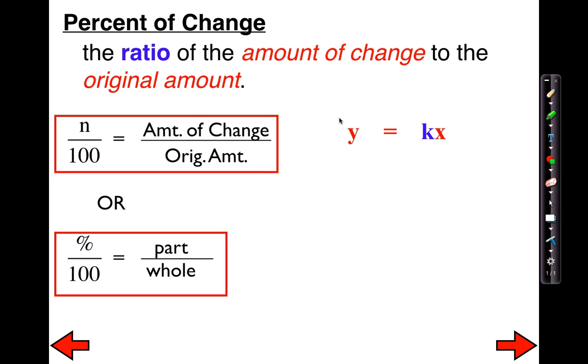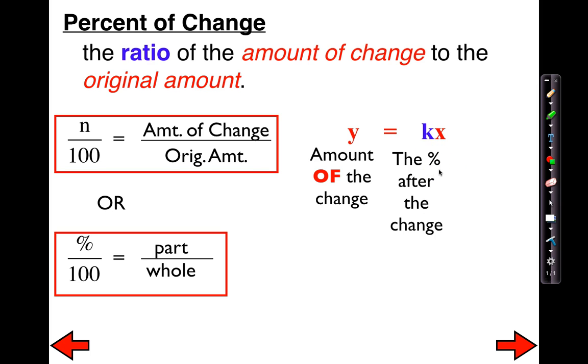Then of course we also have the option of using y equals kx, where y is the amount of change, k is the percent of change, and x is the amount before the change. So if you want to use it in terms of this is my original amount, this is the amount of change.